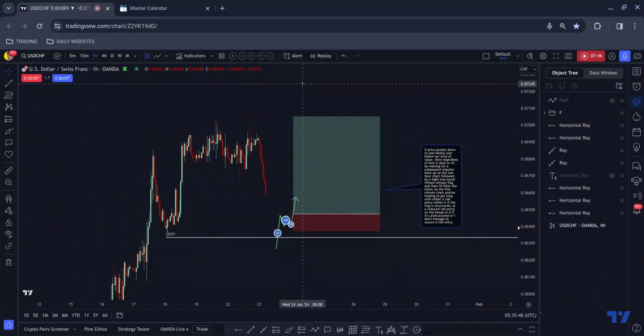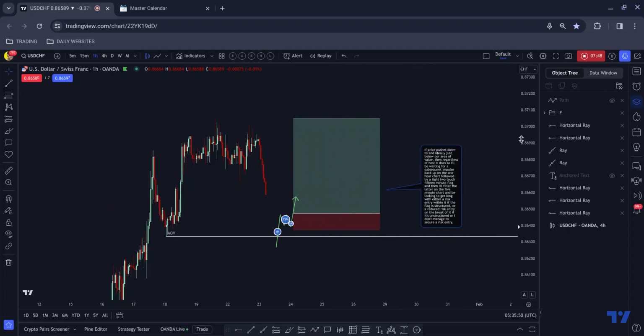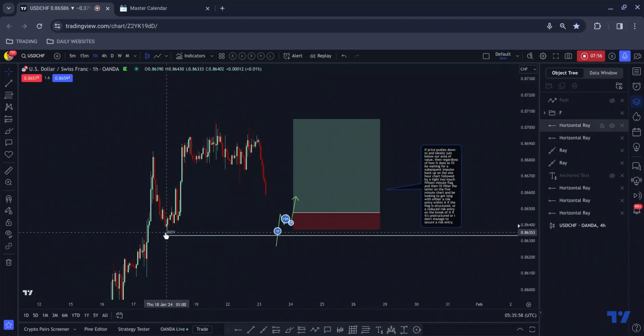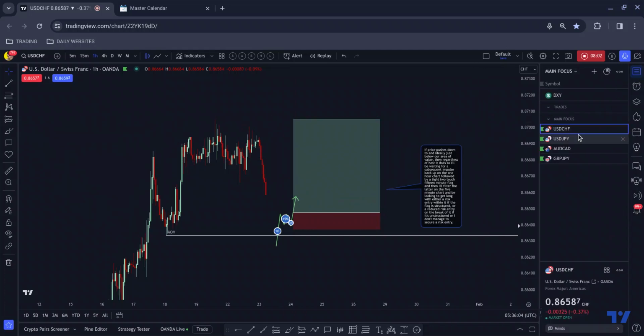So I would anticipate, if we do tap into this and this entry manifests itself, that we will likely just blast to the upside, in alignment with what price did on the higher timeframes when it tapped into that higher timeframe liquidity point last time around. So I have an alert set just below this sharp area of value, and if that is not tapped into, then I'll not be looking to place a trade on this pair.